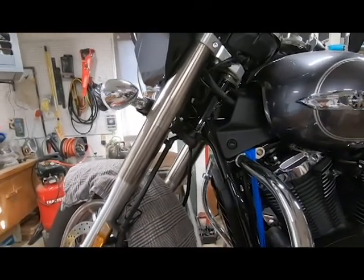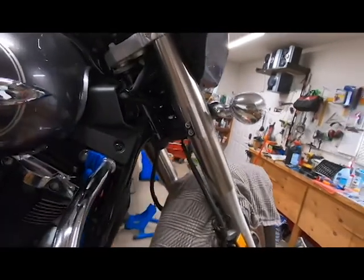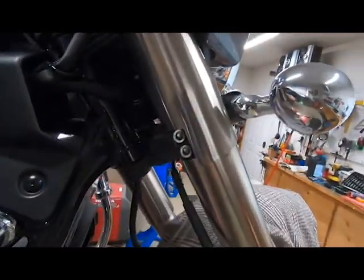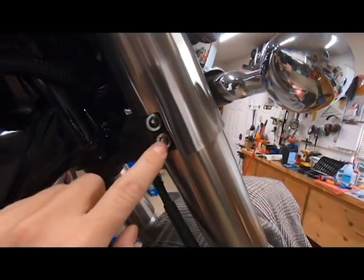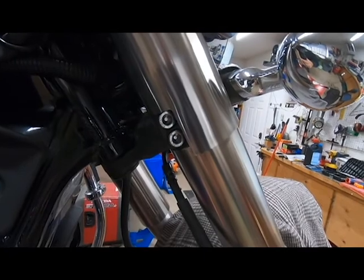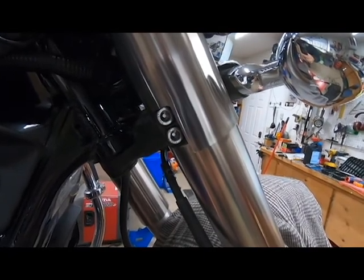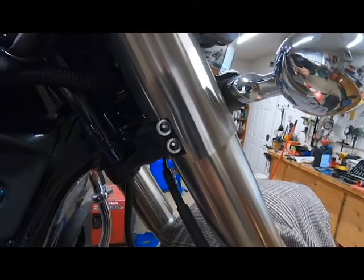I've already done the other side, so I'll show you how it turned out. So here's the side that I've done already, and I'll show you guys how I did it. I can now access my lower clamp bolts, and there's only about a centimeter or a half an inch that you got to take off of there to get your Allen wrench in there to loosen those bolts.